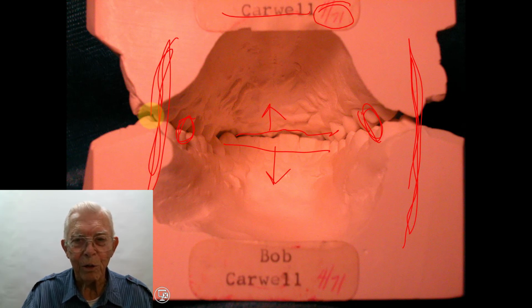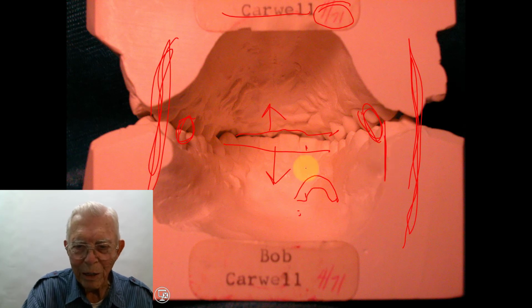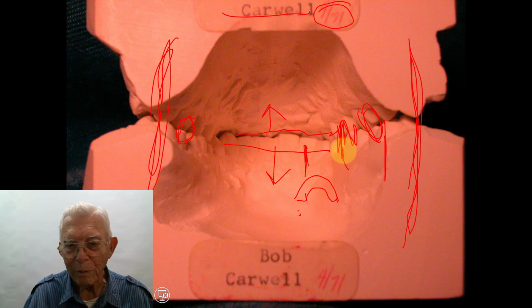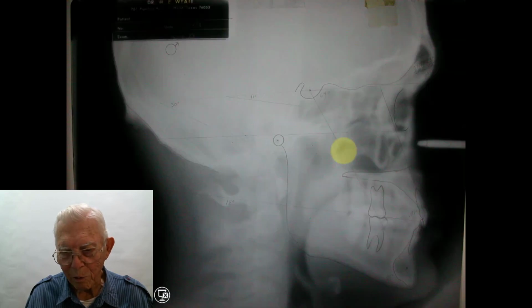And don't try to make these little arch wires that start out and circle over and come down again like that. And you tie them in, and they push down on the molars and down on the anterior part. And what pays the price, it really raises or pushes the bicuspids together. They do get people open, but not near as efficient as this intruding wire. So I'm going to pass that on to you.